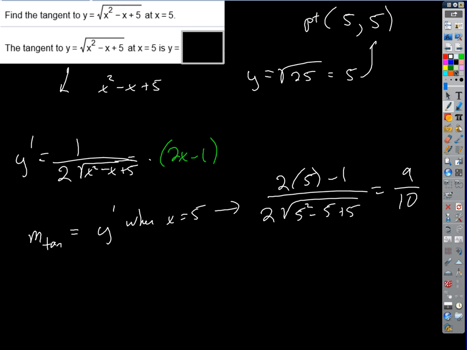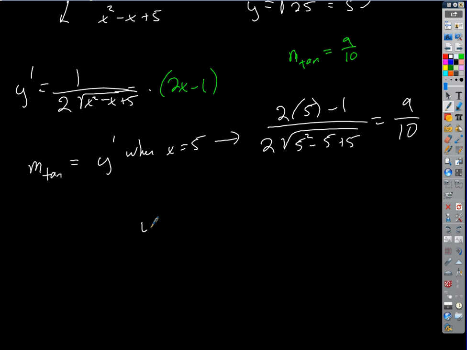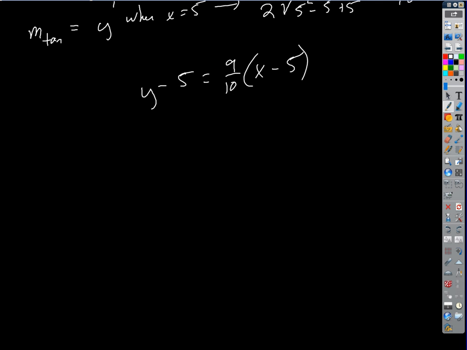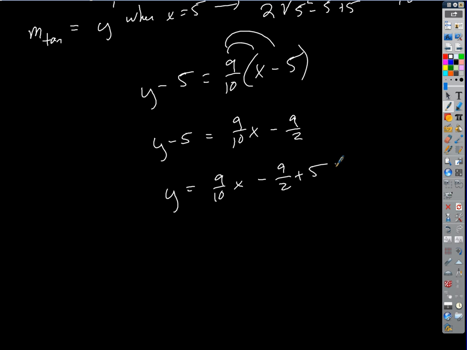Did I do that right? Yeah. We can just do it like this when you test? No, it wants you to write it, right, you're filling in the blanks. You have to write it in slope-intercept form. So what would we get then? We had y minus, the y coordinate was 5, equals 9/10 times x minus the x coordinate was 5. So this is just algebra 1. Then we'll just distribute the 9/10. 9/10 x minus, what's that, 9/2? So add 5 to both sides, and what do we get? Negative 9/2 plus 10/2 is 1/2.